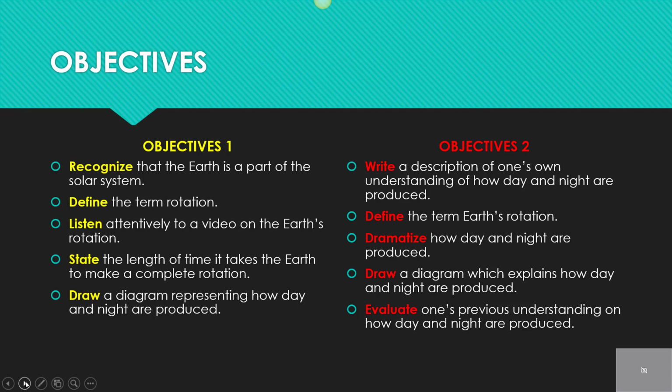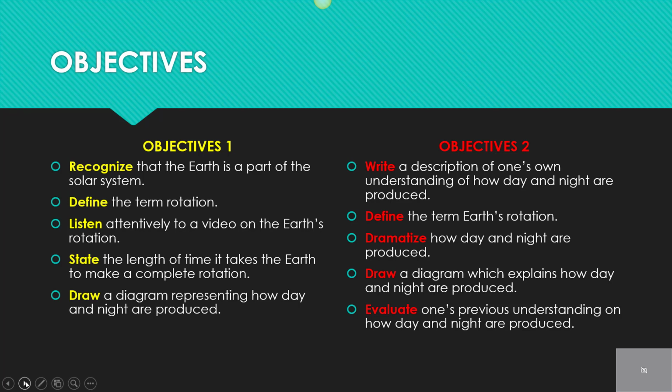So for me, if you look at the objectives in 2, I would prefer these objectives because you do have lower order in there, but you also have a higher order cognitive verb as well, and that one is evaluate. All right, so you don't just want to use define, explain, describe. You want to get into evaluating, assessing, creating, justifying. Those are some of the higher order objectives that should be included in the lesson.